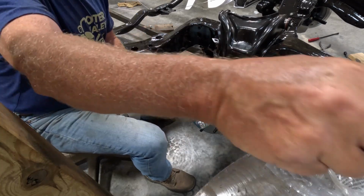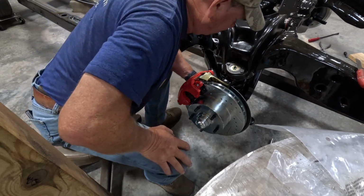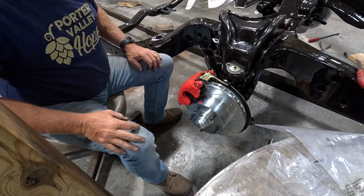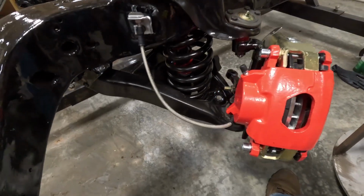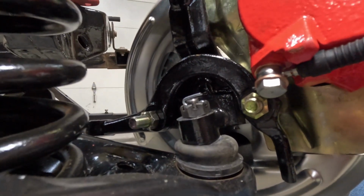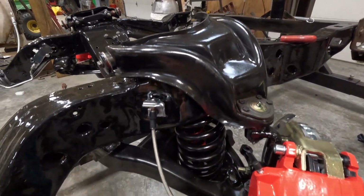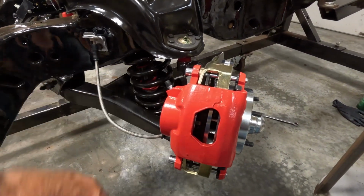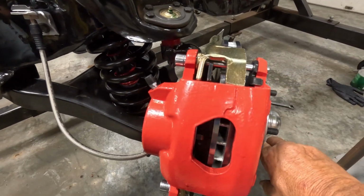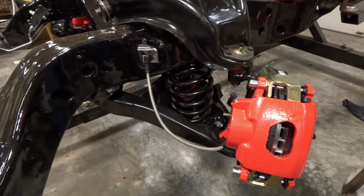Good. All right. Hook up the banjo fitting. Oh, that was a little tight. Okay, so I got the banjo clip on there, tightened up, and fitting on there. Ready to hook up the other line to it. Bleeder valve on top. Rotor spins good. So let me see if I can get the rest of it put together.